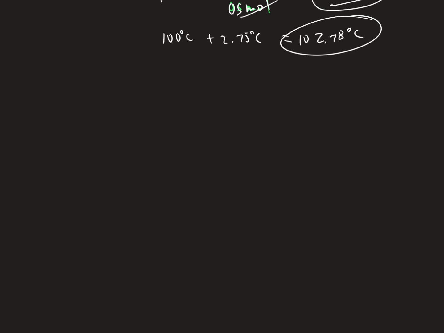All right, so it says if the boiling point of 1 liter of water is raised 0.51 degrees Celsius for every mole of solute added. What is the final boiling point of 350 grams of ethanol added to 1.5 liters of water? Okay. So what's the new boiling point? That's our question. Yep, on section 5. So that's what our question is.